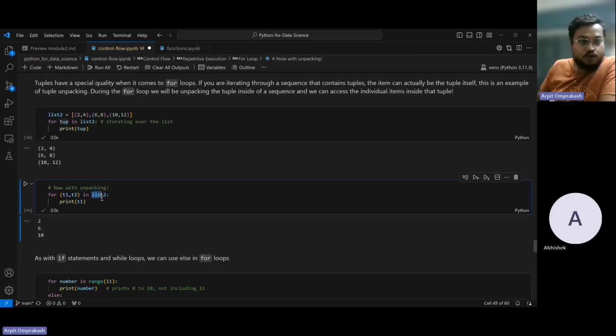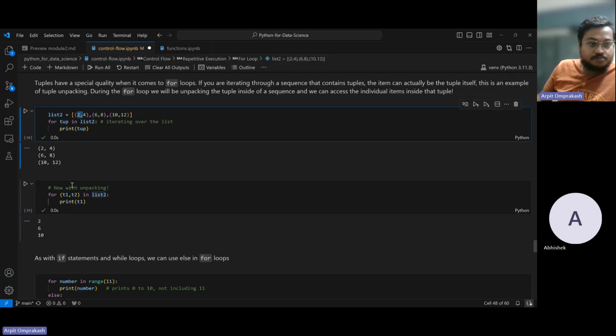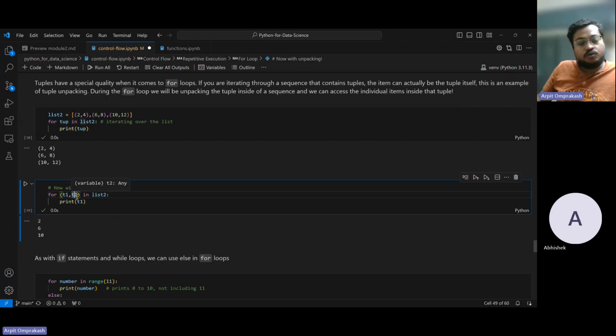Because now each tuple in the list, that is 2, 4, 6, 8, and 10, 12, gets mapped so that 2 gets mapped to T1, 4 gets mapped to T2, 6 gets mapped to T1 in the next round, 8 gets mapped to T2. In the next round, 10 will get mapped to T1 and 12 will get mapped to T2. Now, if I change this to print T2, it should print out 4, 8, and 12.